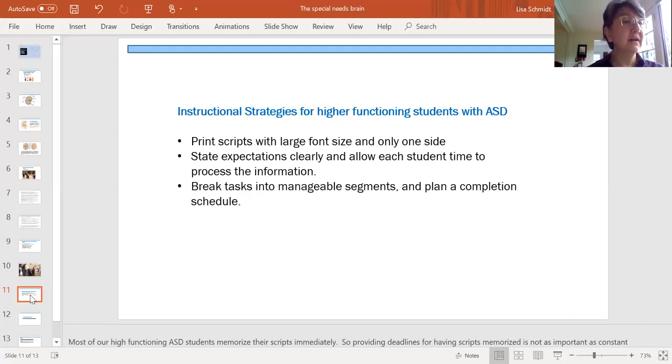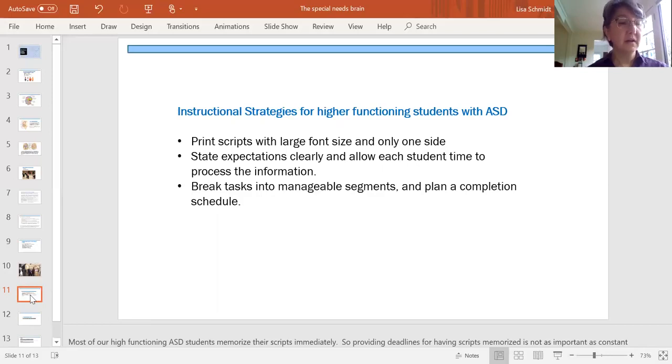We did find that our ASD students were able to memorize very quickly, but what they needed the most time to adjust to was that there may be changes in the script. There may be some small changes in the blocking to accommodate other players, and also to give them a lot of time to adjust to their costume. So they had to begin to mentally prepare that there could be some changes to what they had already memorized, which is helping them in basic social interaction, that there are going to be changes that you're going to have to adapt to.